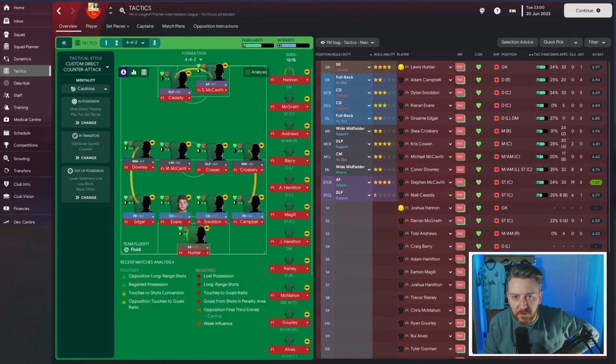In terms of tactics, we're keeping it super simple. We're keeping it agricultural. We're keeping it away from anyone who can actually play football. 4-4-2, counter-attack. As you can see, we're embracing the low block. No tiki-taka around here. We're expected to be relegated, so we're expected to battle.